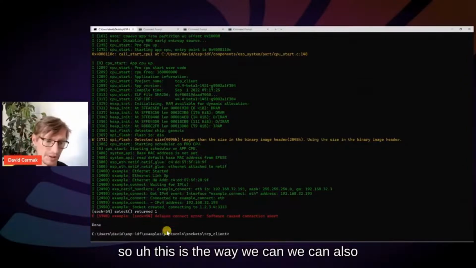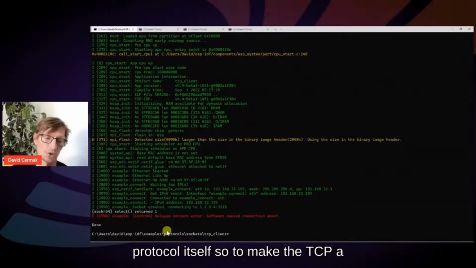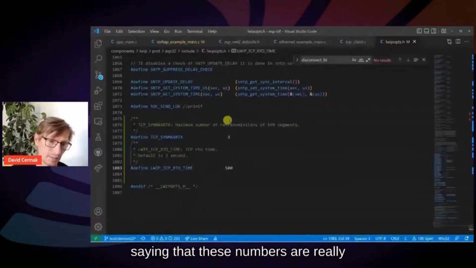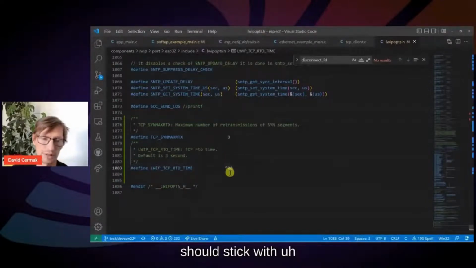So this is the way we can also adjust parameters of the TCP protocol itself, to make TCP a little bit more responsive. I'm not saying that these numbers are really something that we should use or stick with.